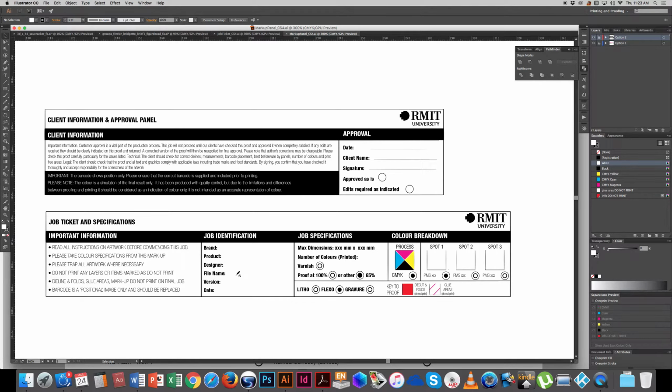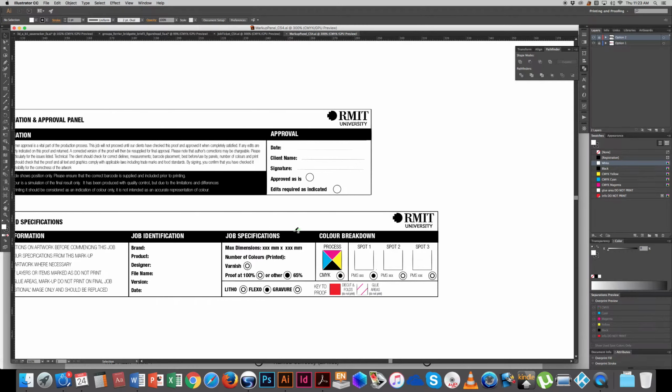The file name is the same as the one that you had on your job ticket, so make sure that you put it as 3Design underscore group A or group B underscore SA1 underscore last name .ai. So put that in that space. You might need to condense it a little bit just because that's obviously a long thing to put. The version is just 1, and again the date is the submission date, so same up the top here.